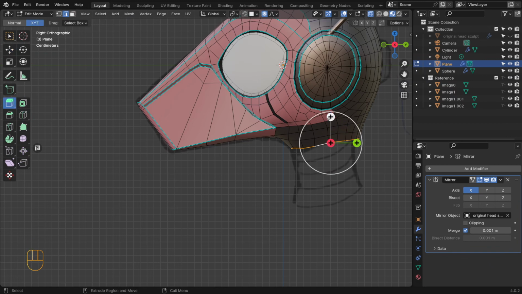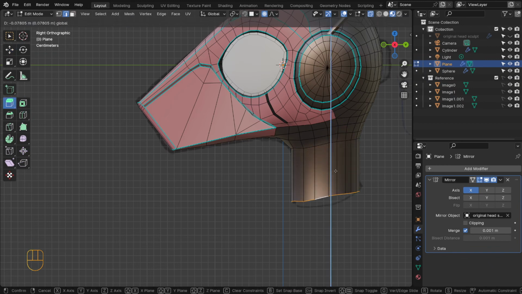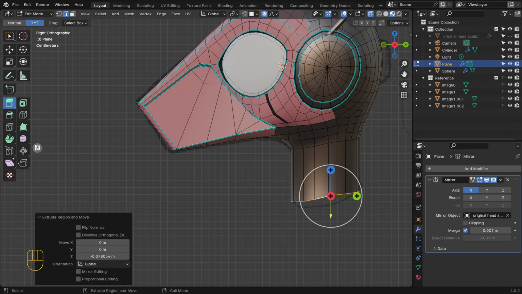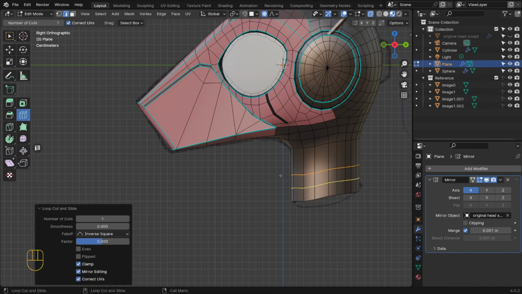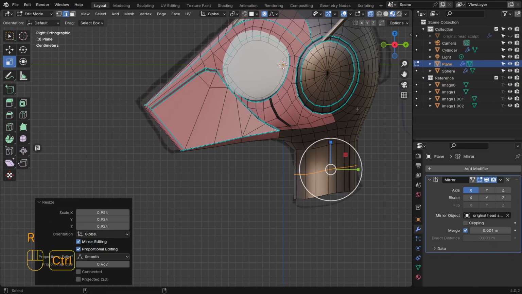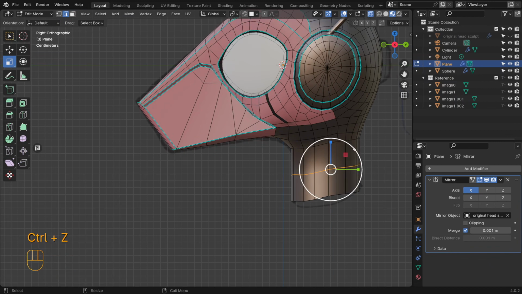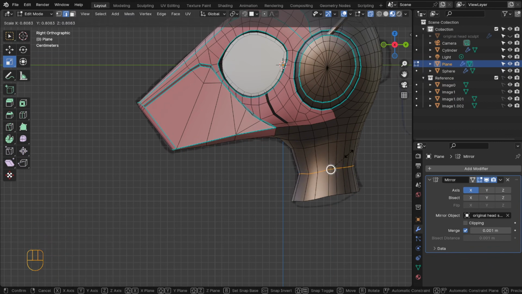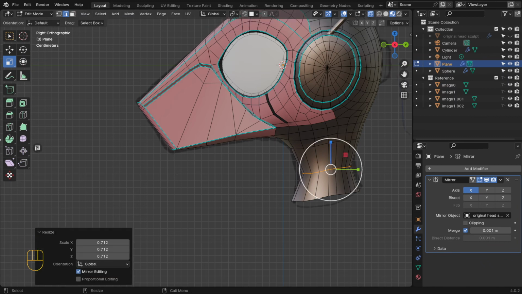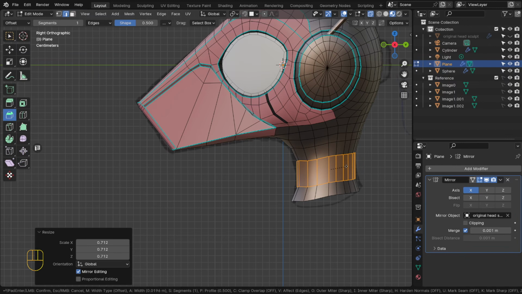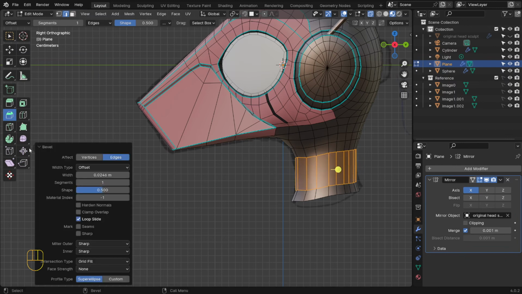Let's extrude this down, and we'll insert an edge loop here. Oops, turn off your proportional editing. So pull that in like this, and if you do a bevel on that, you can run it a couple of times and crank up the number of segments in the bevel to create your rounded edge.